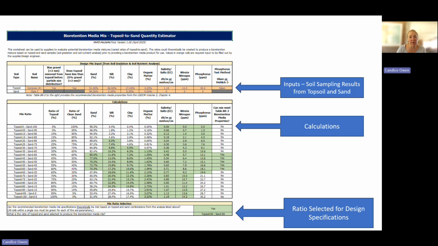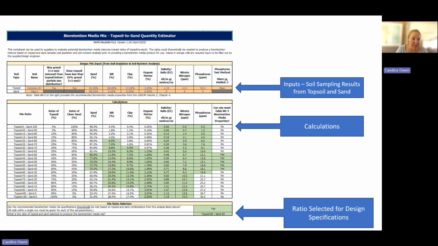Just a little more on how you enter into the workbook. You're going to be having inputs in the orange cells. The green cells are going to be the calculations that let you know when a ratio will fully meet the criteria. You can see on that last column, it says, can this mix meet the bioretention media properties? We've got 4 or so options in this example.